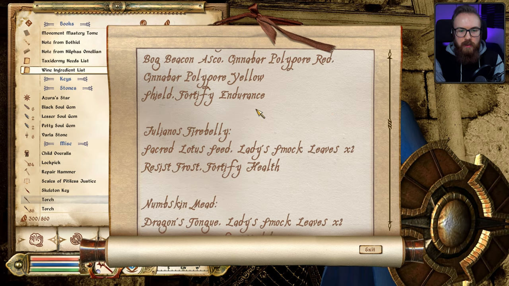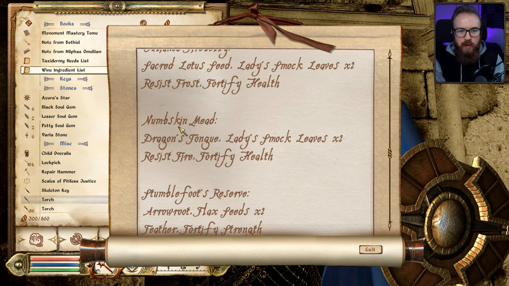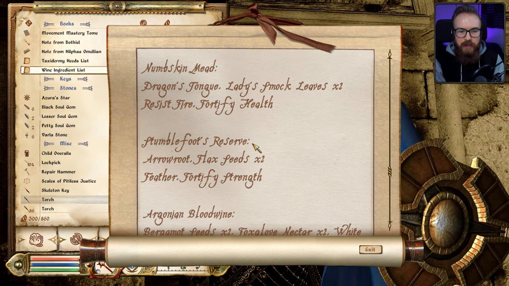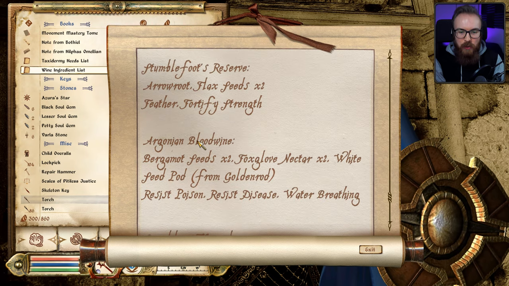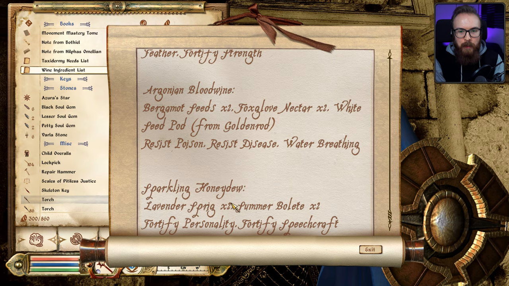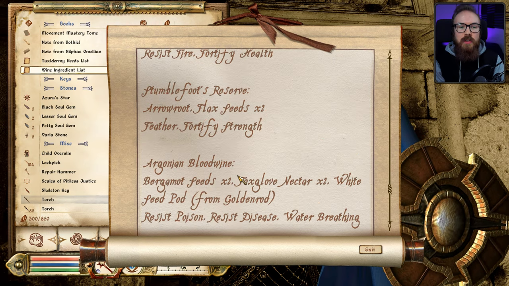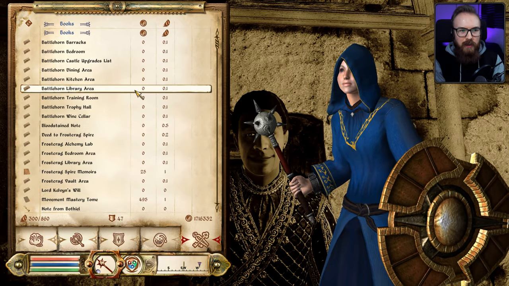Okay, okay. Juliana's Fire Belly, resist frost, fortify health. Numbskin Mead, resist fire, fortify health. Stumblefoot's Reserve, feather and fortify strength. Argonian Blood Wine, resist poison, resist disease, water breathing. Sparkling Honeydew, fortify personality and fortify speechcraft. Okay, so we have a little list of ingredients that we will need to collect for this man if he's going to make one of every wine, which I kind of want to do, actually.